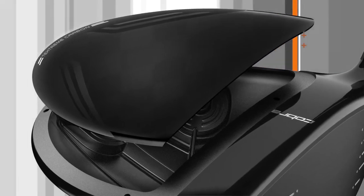So if we can take weight out of the crown, add it into low parts of the golf club and further back from the face, we can provide more performance, more benefit in terms of adjustability and fitting, and in the end, more distance, more confidence, and more forgiveness.